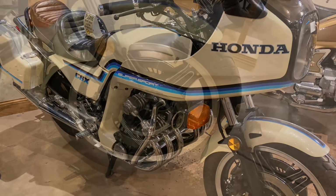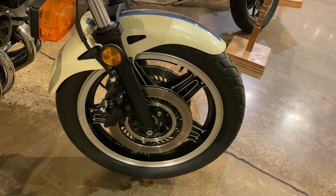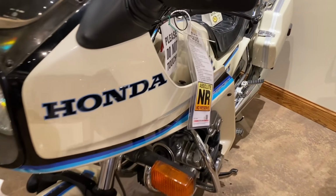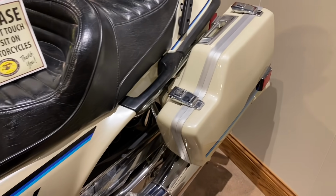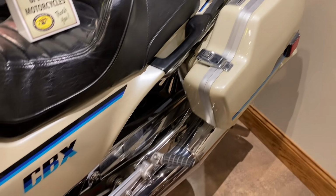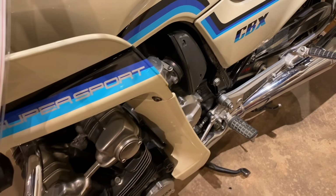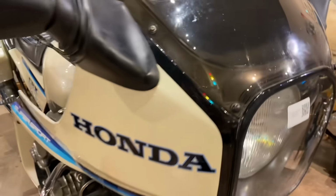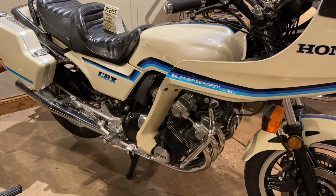Very cool paint. Had Comstar wheels that were built up from riveted aluminum extrusions and stampings. It was a benchmark for design, fit and finish and styling. And look at this, it had bags on. This one has bags. It was a bagger. Boy, I can't imagine there's many miles on this one as well. 15,000 miles it actually says on the tag. It's hard to believe because it is in excellent condition. Finally preserved, finally restored, 1982 Honda CBX 1000.